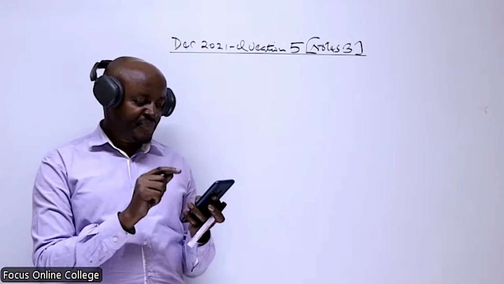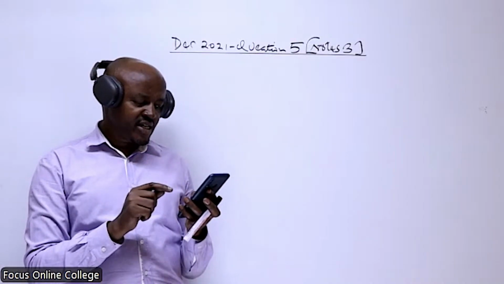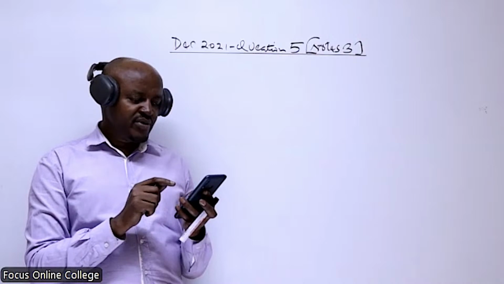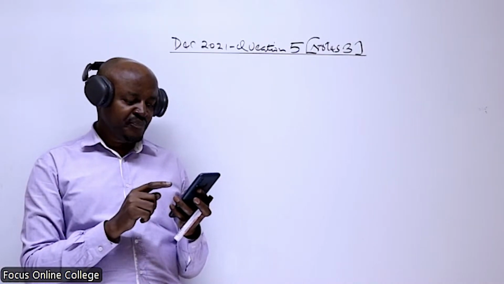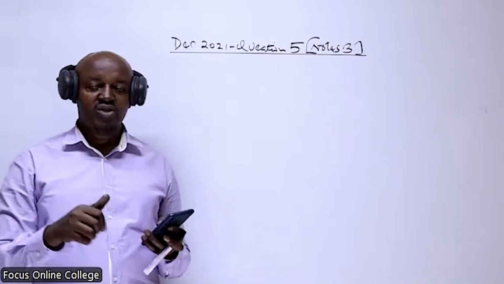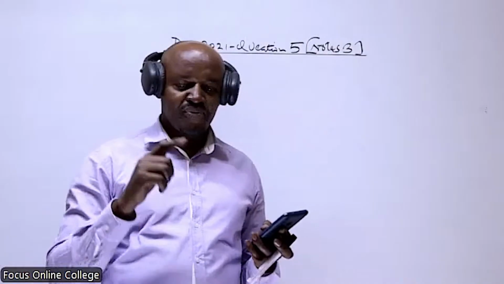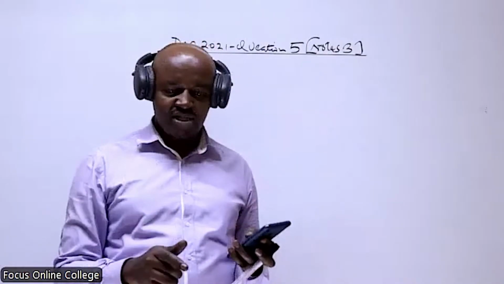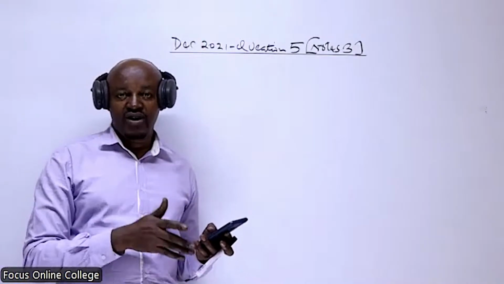And then in the other paragraph, we are told the balance on the current tax in the trial balance represents under or over provision of the tax liability for the year which ended 31st of March 2020. So in the previous year, we are told there was over or under provision of tax. But in this case, you can see the examiner is not specific whether it was over or under.